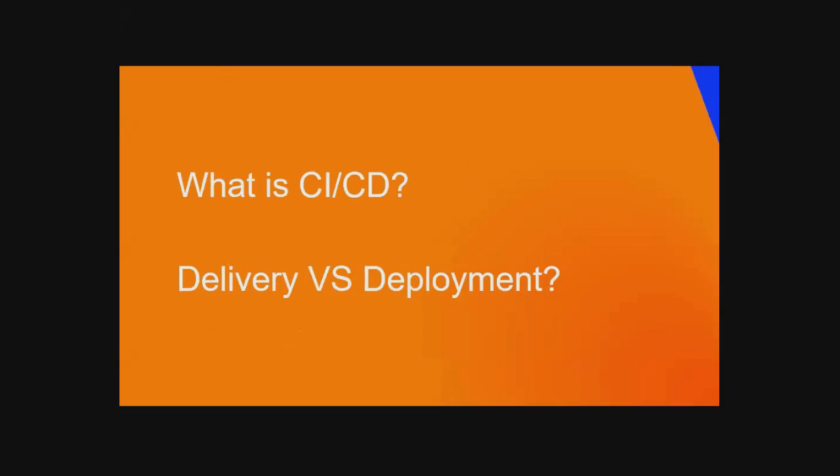So first, let us understand what is CICD. Continuous integration and continuous deployment, or it is also called continuous delivery. It depends on what is the end goal. If you have an artifact that gets released into a repository for a set of consumers, then it is a delivery. Else, if your artifacts are getting installed and configured into a predefined system environment, then it is a continuous deployment model. So it is very important to understand which model your applications, your development pipelines belong to.